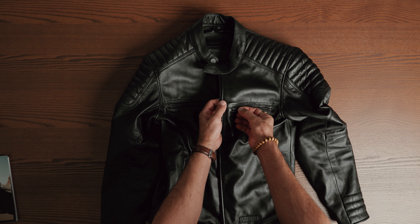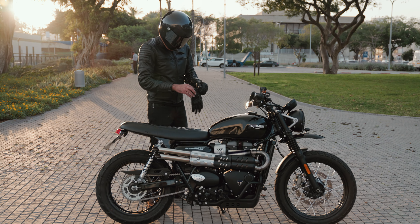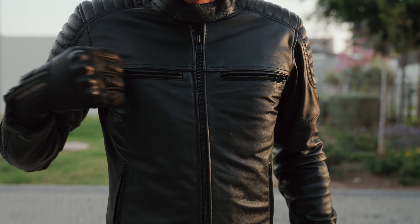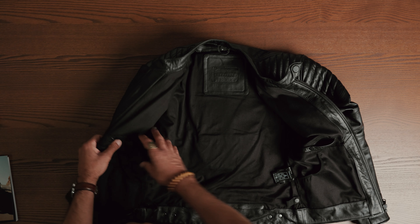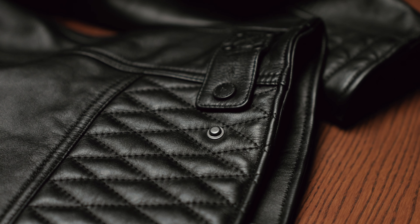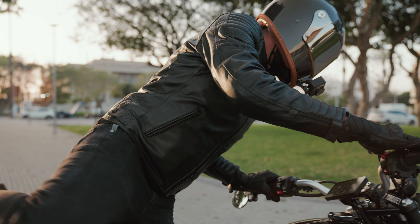The outer layer is made from 100% leather along with YKK zippers, and the inner layer is made of polyester, making it a perfect everyday jacket. They also have 2 ventilation channels on the chest which double as pockets to keep you cool on those warmer days. In total, the jacket has 6 pockets — 4 external and 2 internal. Ribbed cuffs, shoulders and lower back diamond stitching, along with a minimalistic design and a light touch of branding — this jacket screams classic style.